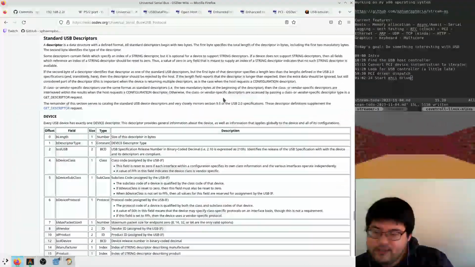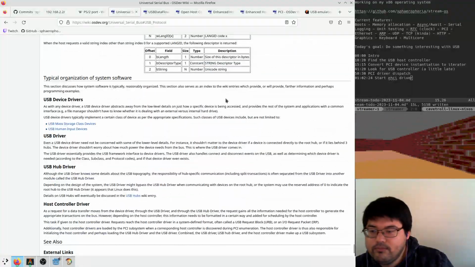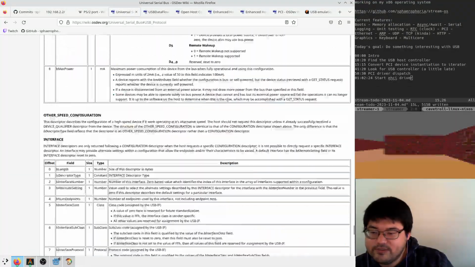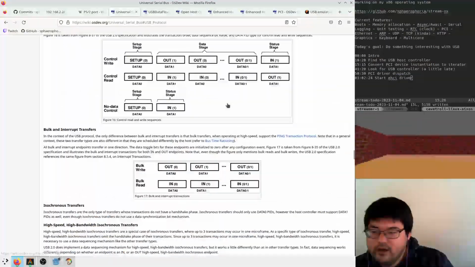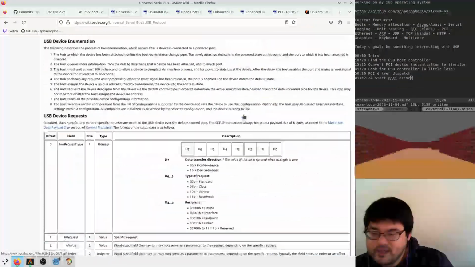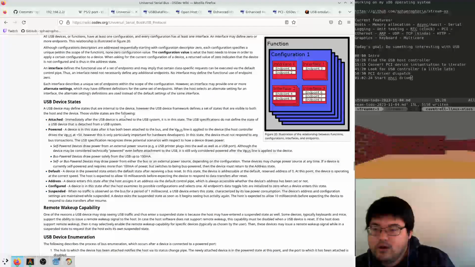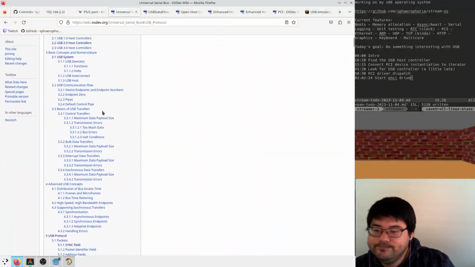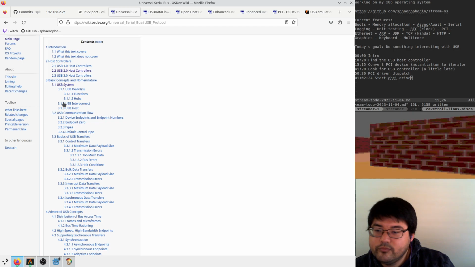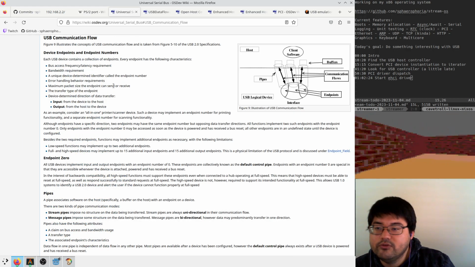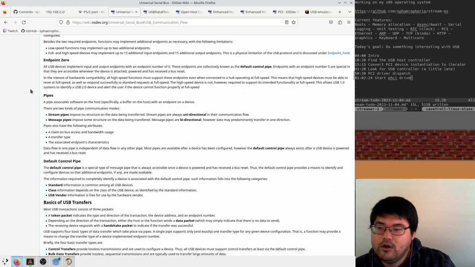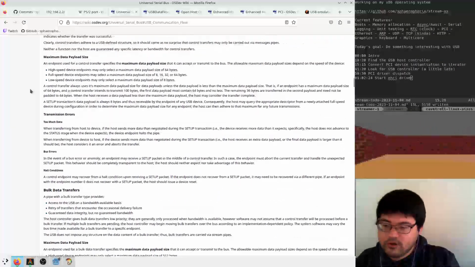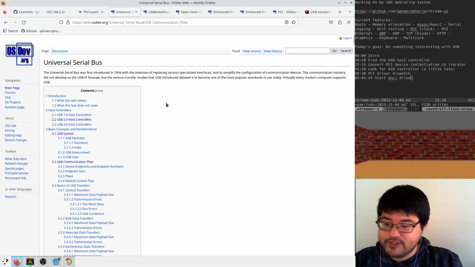So I guess we could argue that maybe when we plug something in, he's going to request a device, because I think... where was that setup? Communication flow. Yeah, so where did I see setup?